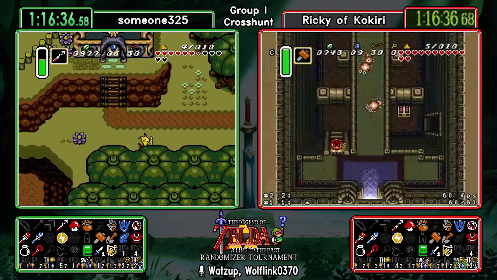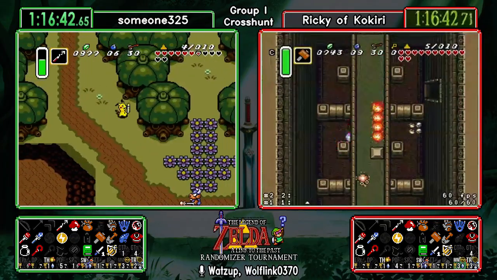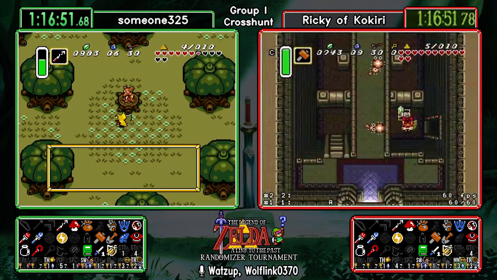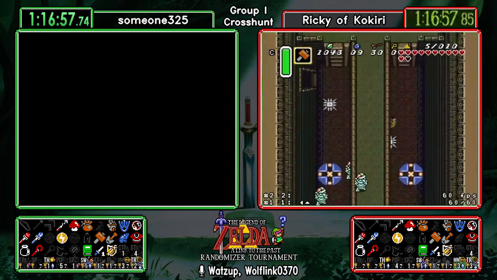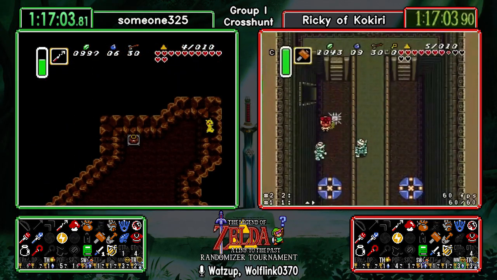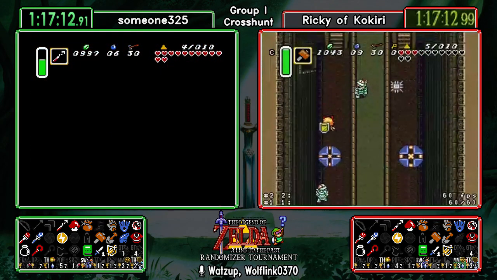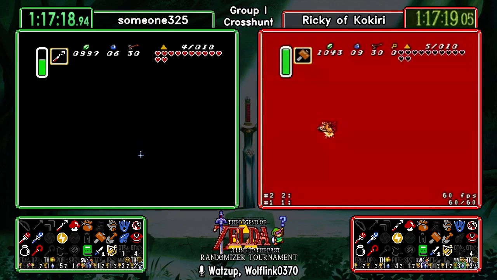That gets you, I believe... No, it doesn't do anything for you right now. But it does give us fast travel. I was about to say it would give us access to the top of Desert Ledge, but no, we still need the mirror for that. Ricky taking a Death Warp.